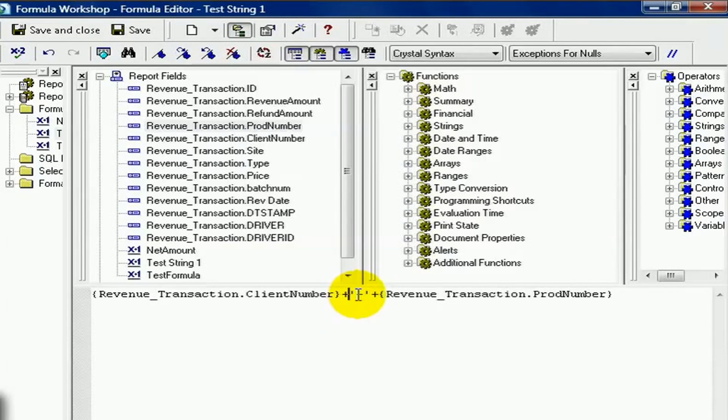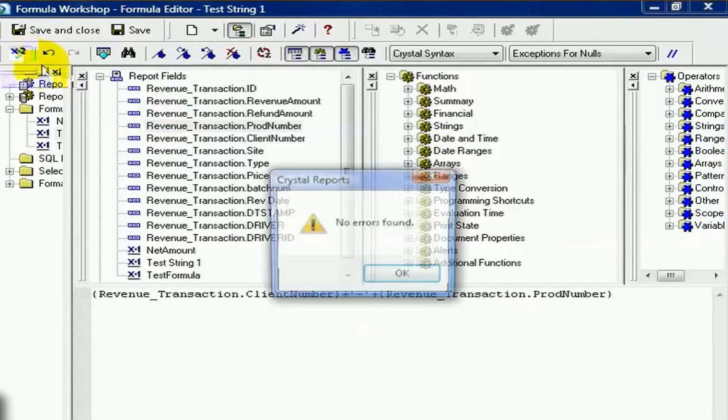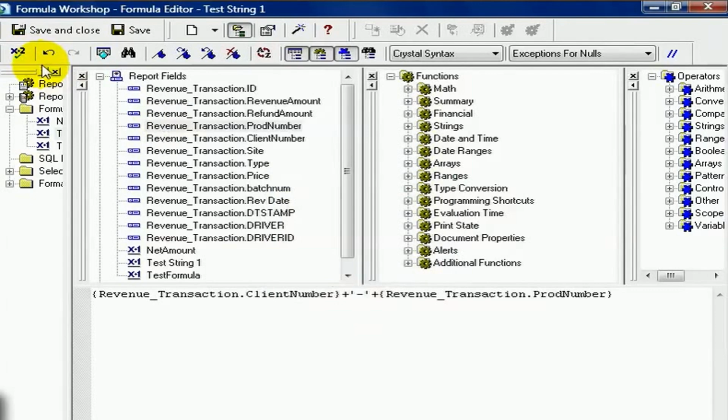You're concatenating them. Now notice if I chose minus, it doesn't really work the same. And if I try and divide it, that also doesn't provide any results. But if I use the plus, it recognizes the two strings and can add them together. You can also check your formula's logic by going up to the X plus 2 with the check button underneath and clicking it. If your syntax is correct, meaning you've put the proper apostrophes where they need to be, as we did with the freeform text, which is a little dash, you should have no errors found.